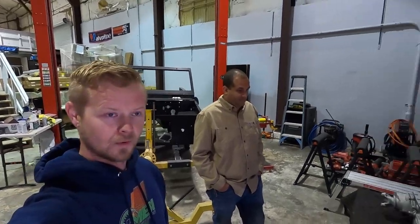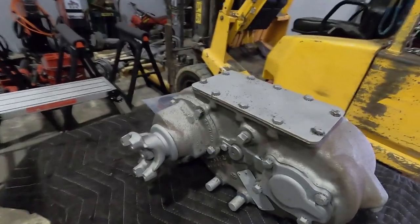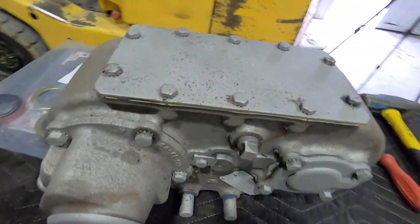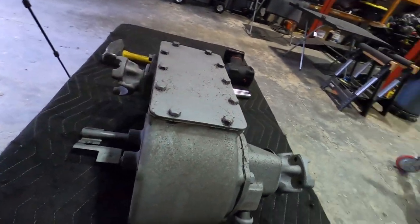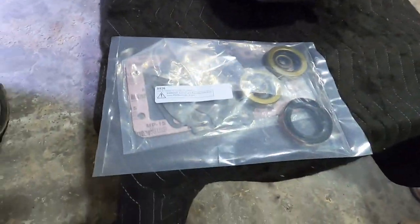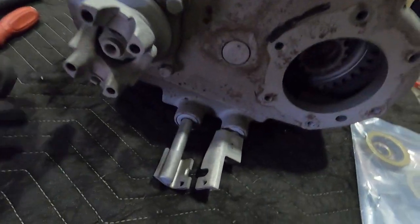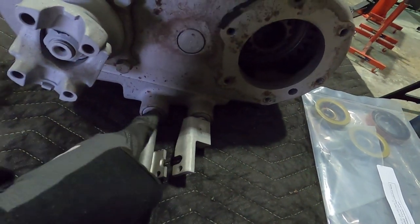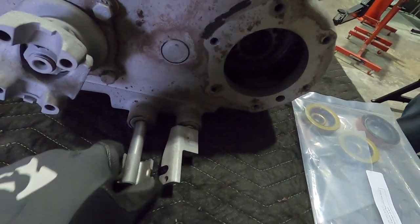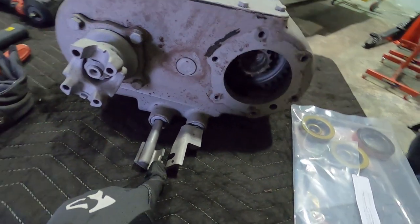So we are working on this transfer case here today. This is a Dana 20 for a Bronco. Pretty basic. Here's the new seal kit for it. Looks like someone's been in here before and they cut this. So we're gonna check inside and see what they did, if this actually can be twin shifted. Quite possibly it can be.